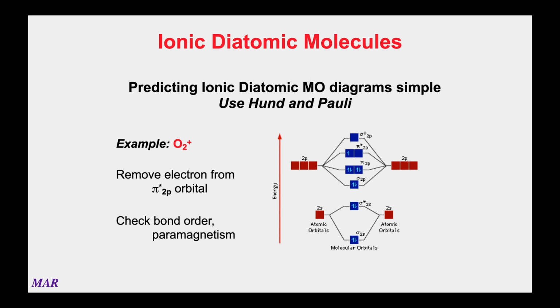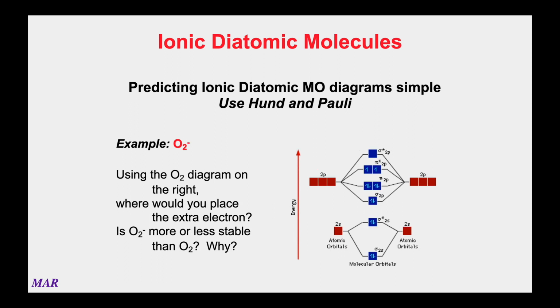Once you make the new ion, which by the way you can see is easy, you just add or subtract electrons, you need to recheck your bond orders, paramagnetism, diamagnetism. Another thing is that since we took away a pi star, an anti-bonding electron, we would expect the bond order to go up because we're taking away an anti-bonding electron. If you took away a bonding electron, we would expect the bond order to go down. We're destabilizing the molecule. But it's pretty easy, which again is an advantage for having an MO diagram.